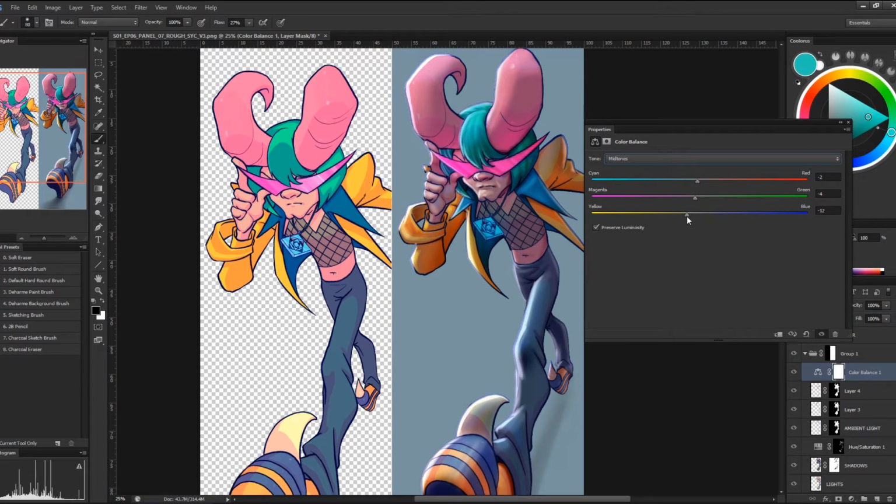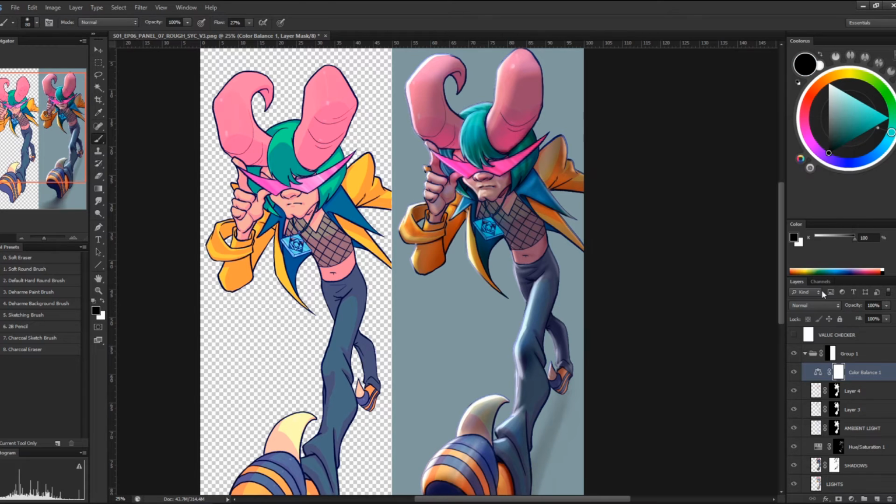Maybe I want to pump the yellows up a bit more. And then for the highlights, so again, this is sort of a cheap way of doing things, but you can see it kind of brings everything together.